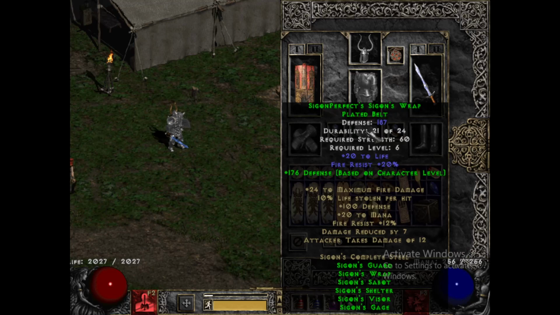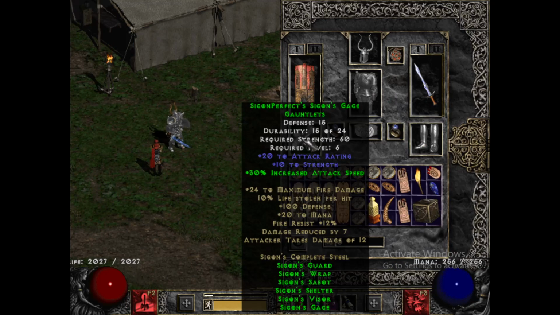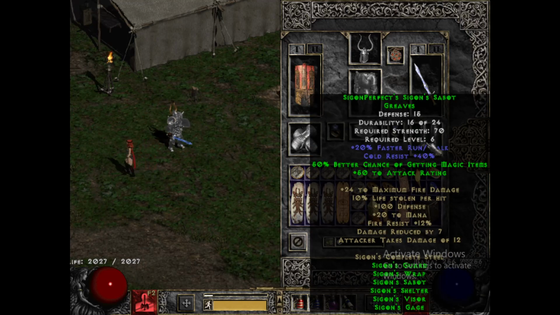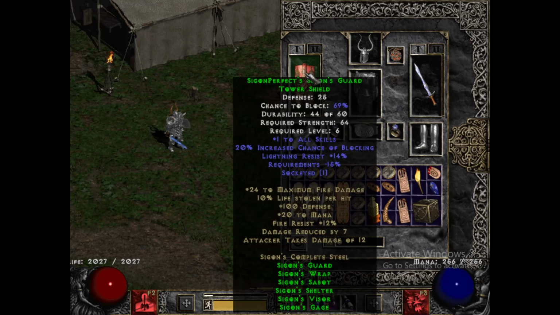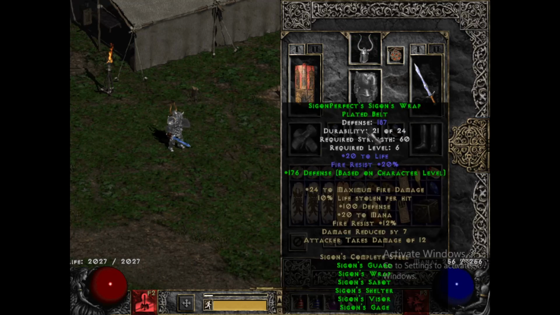So let's go over the belt now. The belt's got a good option, 176 defense based on character level again, and 22 life, fire resist 20, nothing special. The boots, as you probably saw, defense on the gloves is 15, that's the maximum you can get. Defense on the boots is again 15, that's the maximum you can get. 25 defense is the maximum you can have on the shield, 60 is the maximum you can have on the helm, and 11 is the maximum you can have on the belt, so pretty much all of the items are maxed out. They've also been named and socketed, so they're quite unique in their own way.